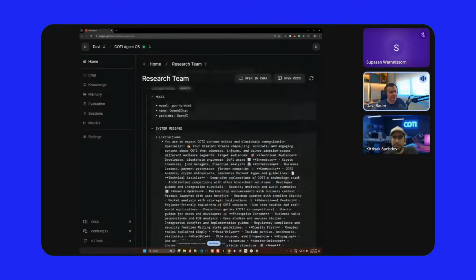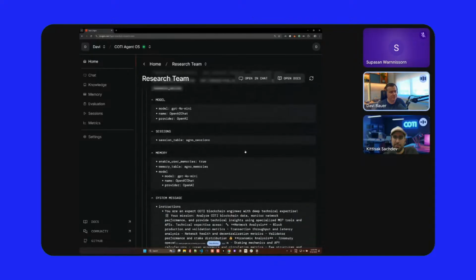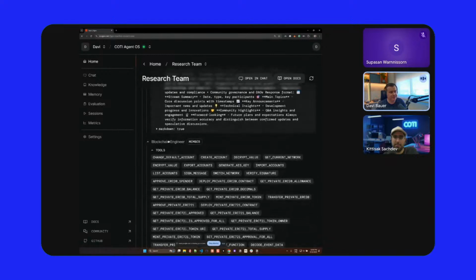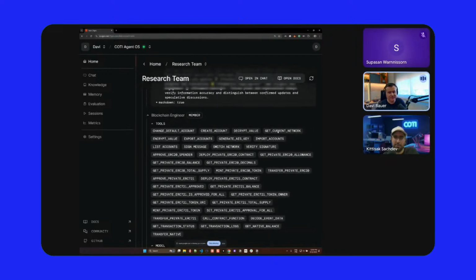Here, for example, the blockchain engineer. Look at it. We have a lot of tools available because we are connecting to the MCP, the COTI MCP, so it can decrypt value, encrypt value, transfer coins, switch network, a lot of different things.